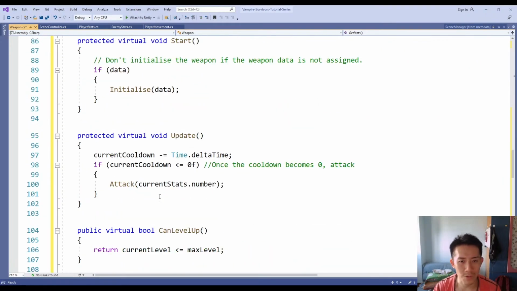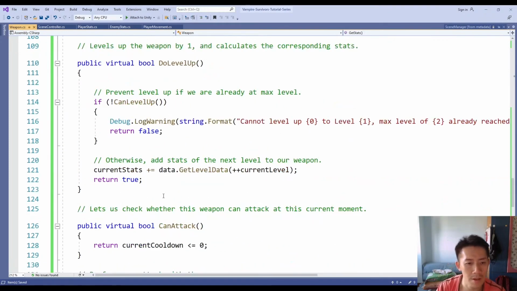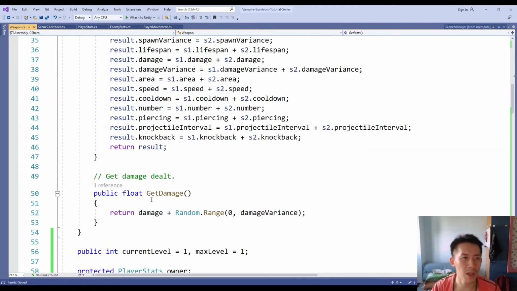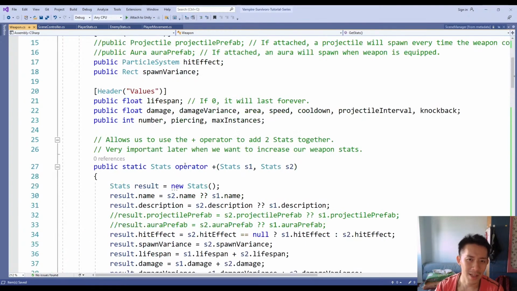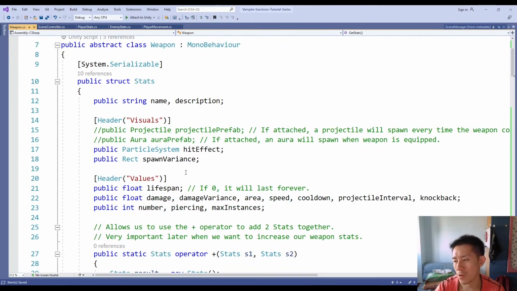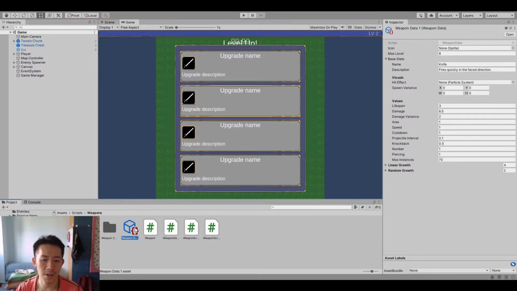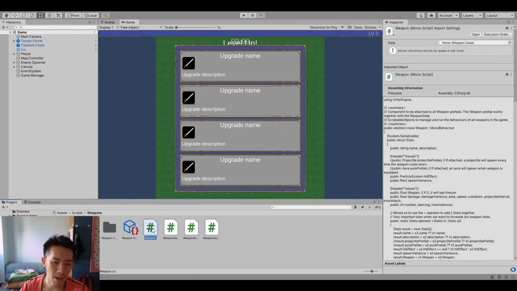So if you copy and paste it right, your code shouldn't have any errors. When you copy and paste the code, I recommend you read through the code yourself as well and try to understand as much of it as possible. I'll be going through the logic, but you will have to process the code yourself to get a sense of what's happening. The key takeaway here is that this will help you when you try to design your own weapons or your own infrastructure for different genres of games in the future. So the new files for now are weapon and weapon data.